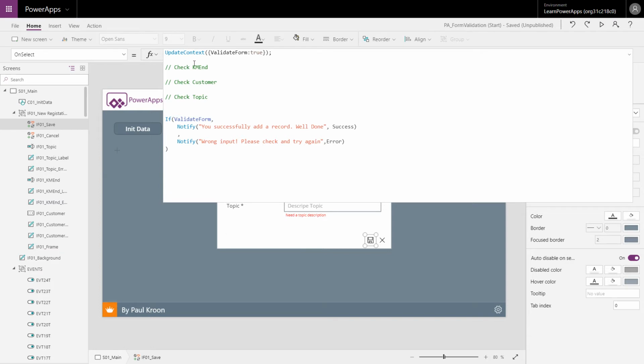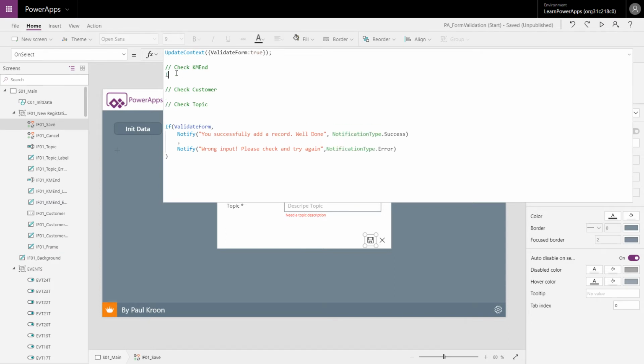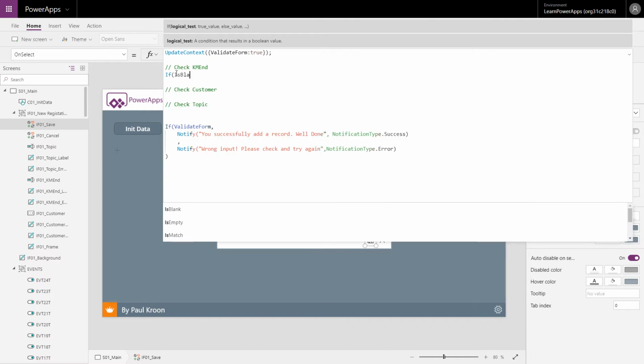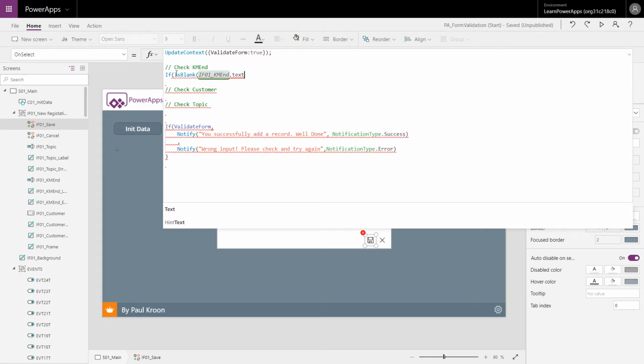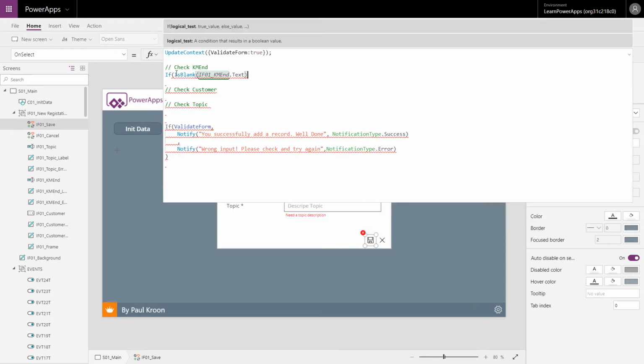We have 3 boxes and they are mandatory. So now I'm going to do my checks. And first I'm going to do an if statement. And I will check for the mileage field text. I call it kilometer end. I'm going to check if it's blank.